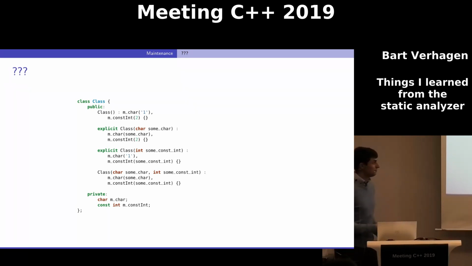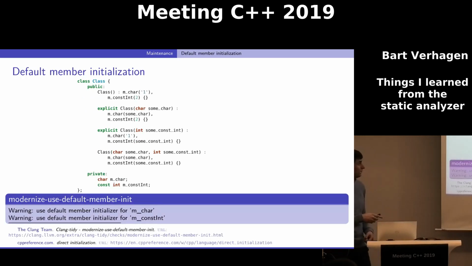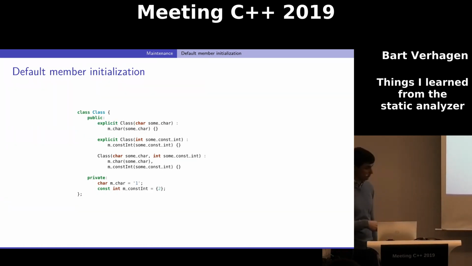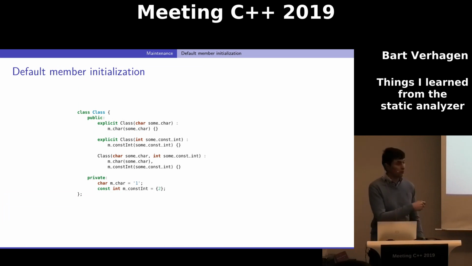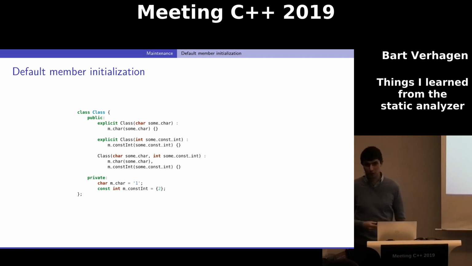Any idea? So what we actually see is quite a lot of boilerplate here, and also quite a lot of repetition. And so the static code analyzer points out one of the two. In this case, it's suggesting that instead of having all those initializers here, to default initialize the members there. We can do that rather easily like this with just direct initialization, and we see there's already a lot less repetition, but there's still some boilerplate though.